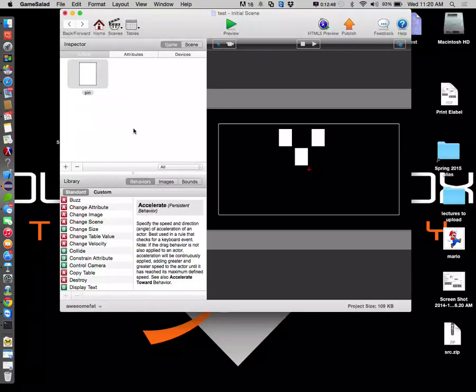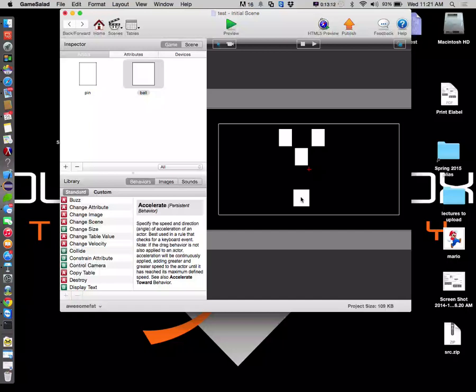All right, and then we'll also go ahead and have our bowling ball. And we'll add some graphics to this shortly, but for right now, that's our bowling ball.